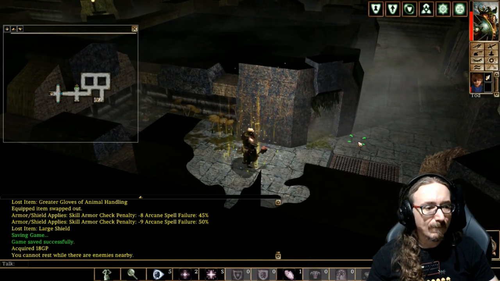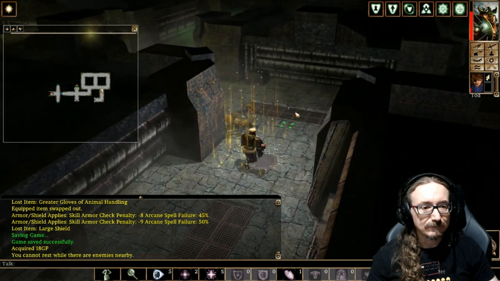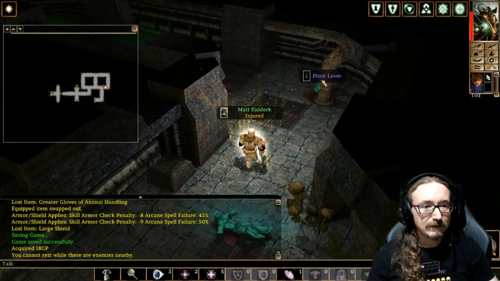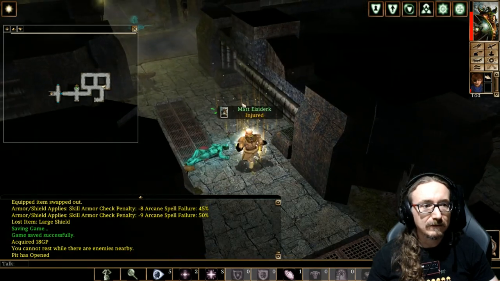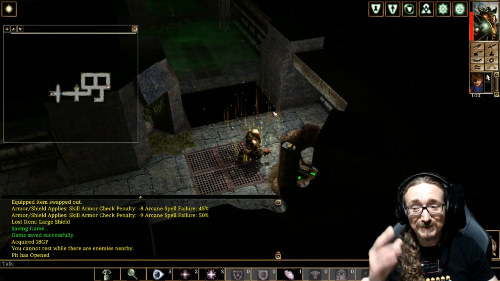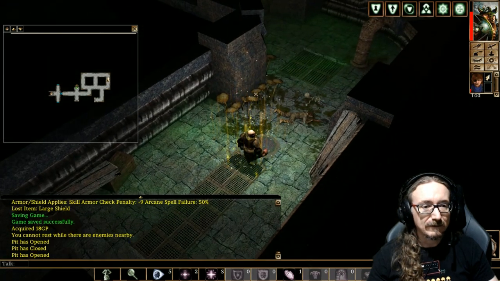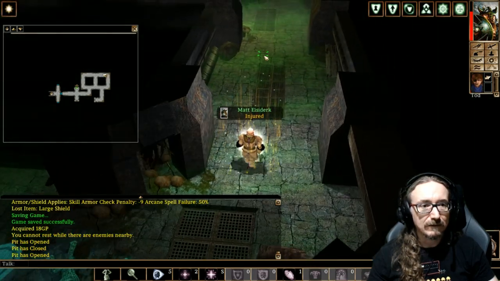Okay, well, I think we've probably played it about enough to be able to say some things about it. Wait a minute. Let's see if I can get back to Todd. Oh, there's that pit there. Okay, I'll do that. So that doesn't affect that pit.